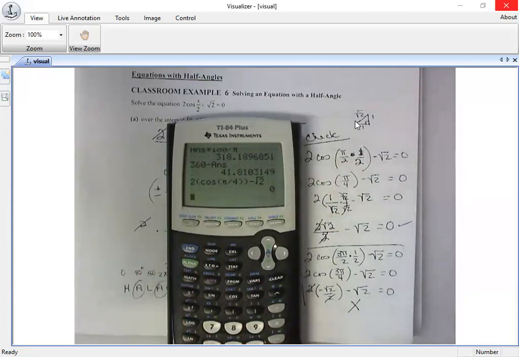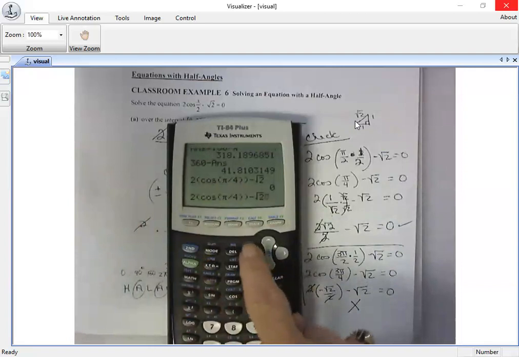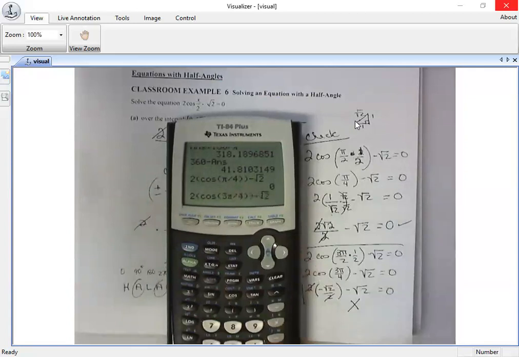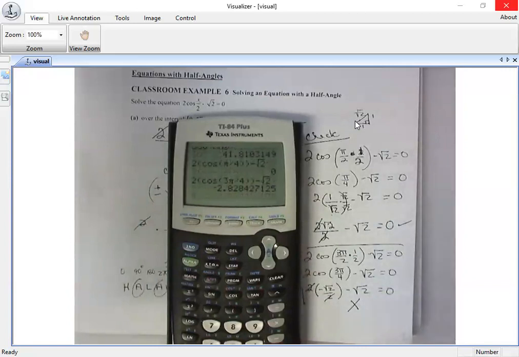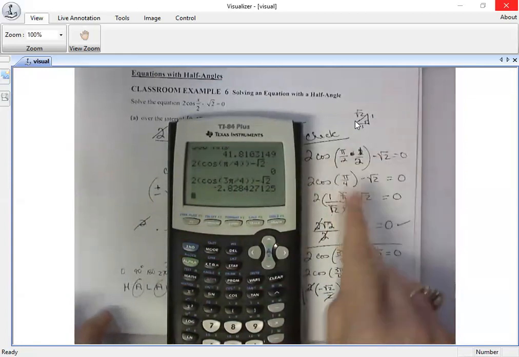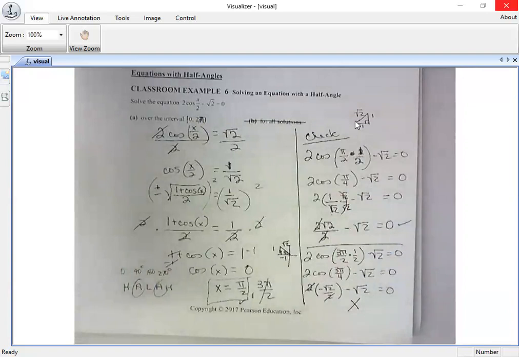All right, and then what would I do to check the other one? What would I have to change? Pi over 4 needs to turn into what? 3 pi over 4. So if I hit second enter, it'll pull all that back, and all I have to do is go back here to edit, and I can insert a 3 in front of the pi. So now when I hit enter, it did not give me 0. So you can use your calculator to do the check, but you're probably going to have to put a little bit of work on paper to make sure you've got the right angle measure when you put it in. Okay? All right, questions so far?